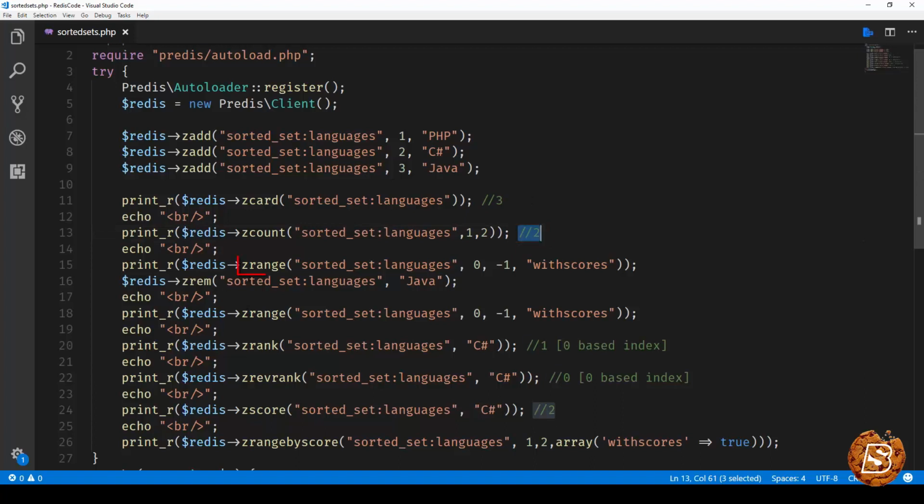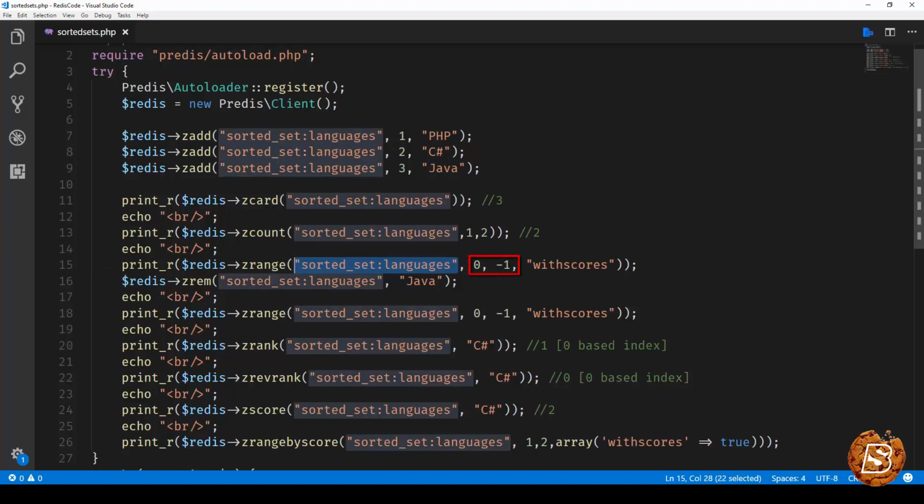Next we are just printing everything. That's using zrange, which returns a range of members in a sorted set by index. So we are saying zrange, passing the key over here, and 0 to -1 means everything that's there in the sorted set, and with scores set to true.